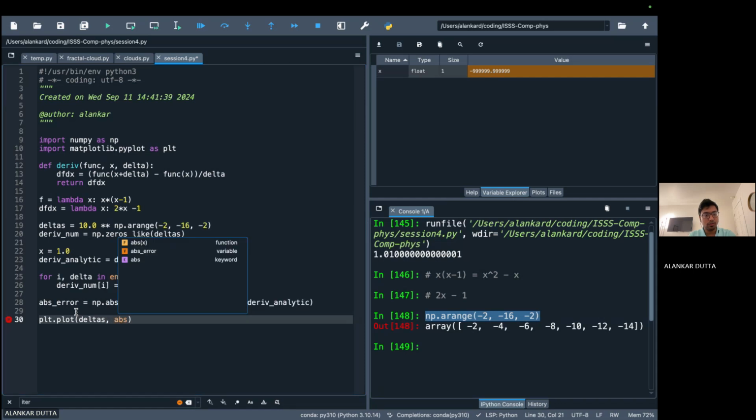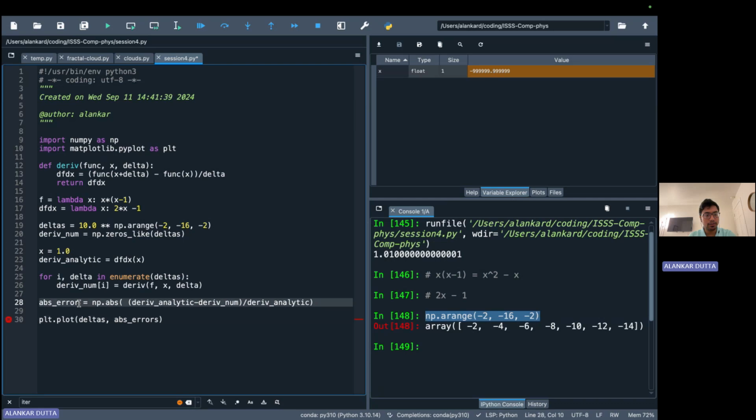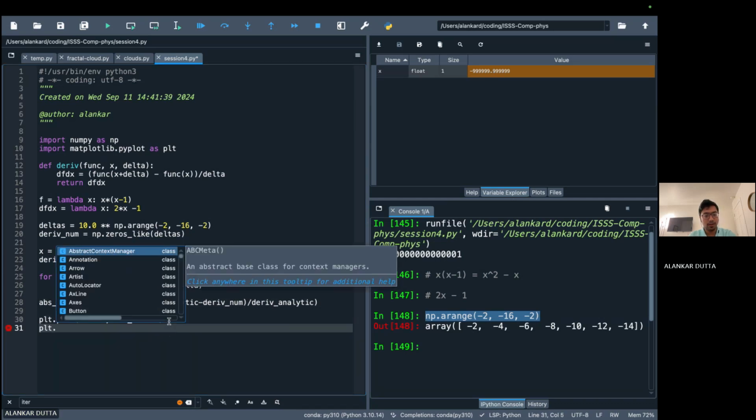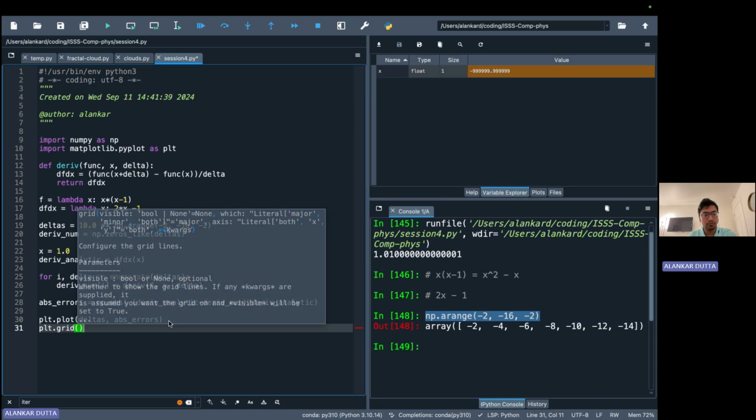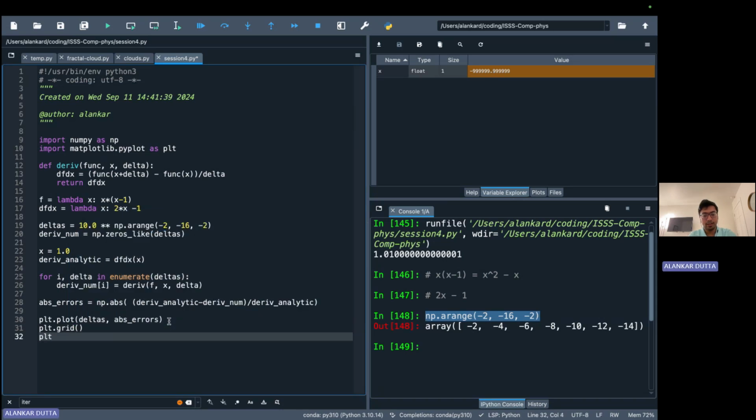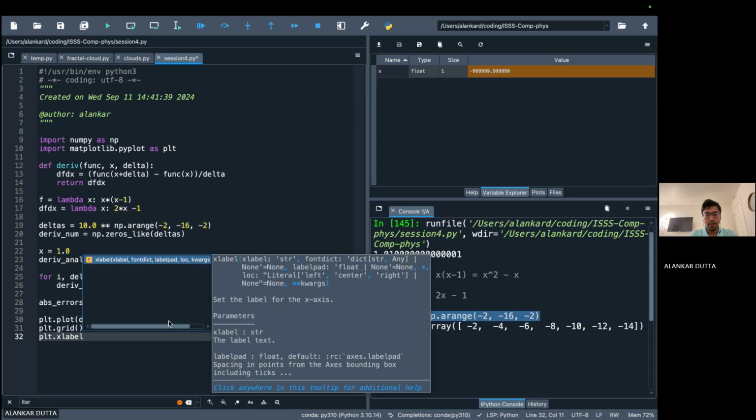On the y-axis, we are going to have absolute errors. So plt.grid. Let's have the grid just for the sake of it, and the x label is.